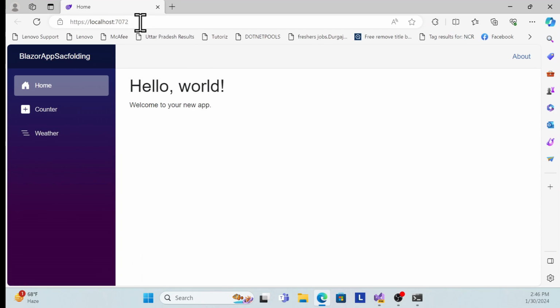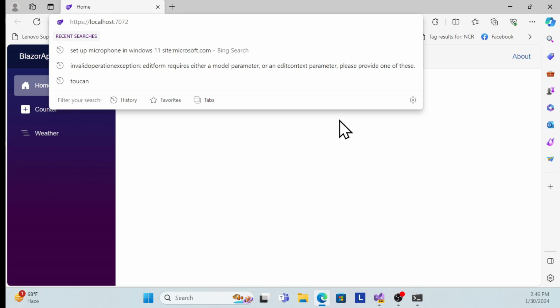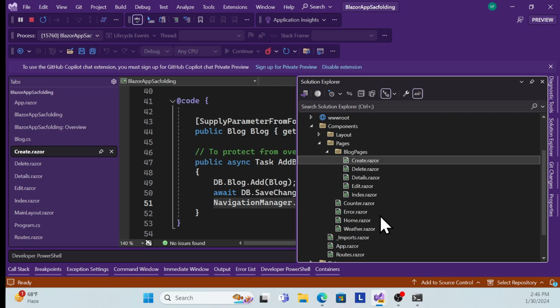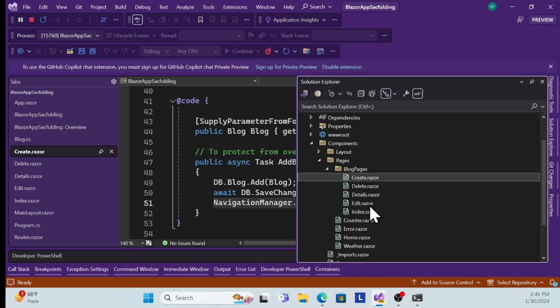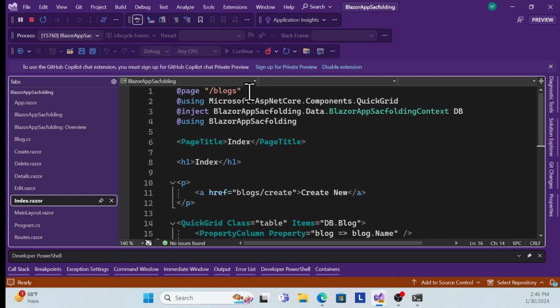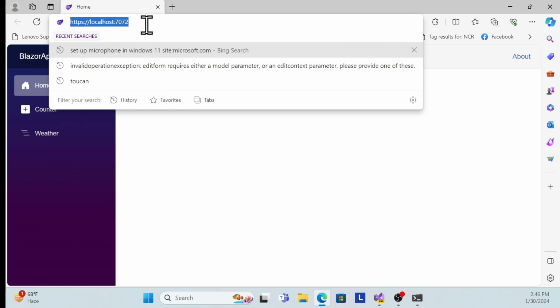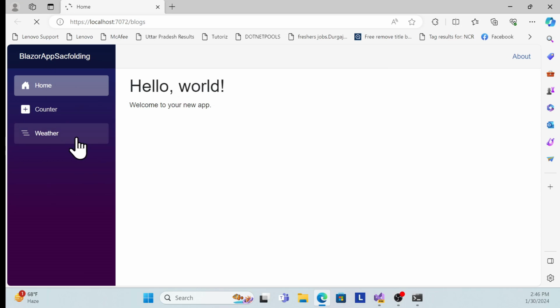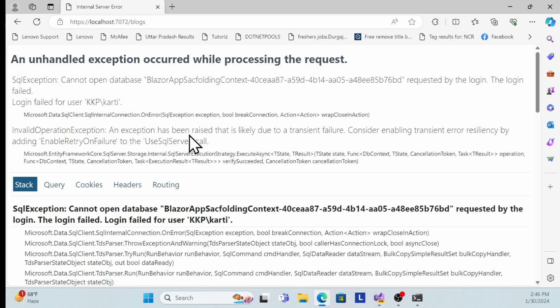Okay, actually, whatever the route is, I need to do one thing over here. If you go to the navigation property, first of all you have to go to index and see what page route is actually being generated. The route is generated with slash blocks. So what I can do, instead of calling directly, is call slash blogs here this way. So you can get that blogs page or component.